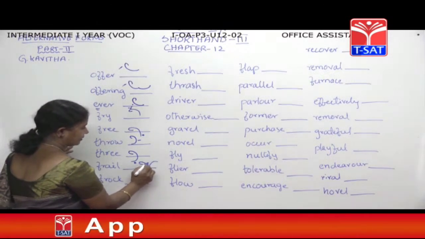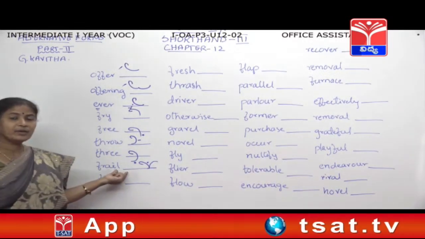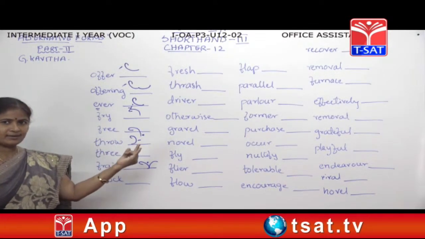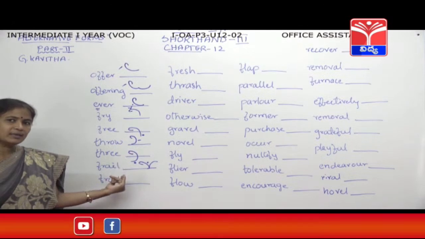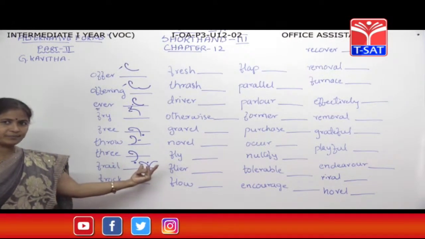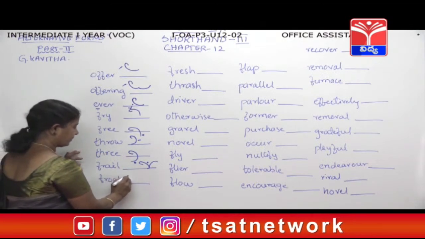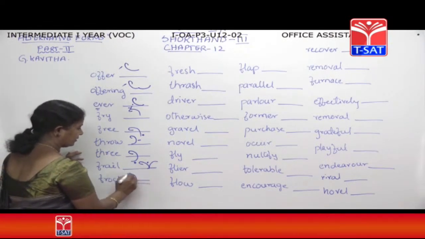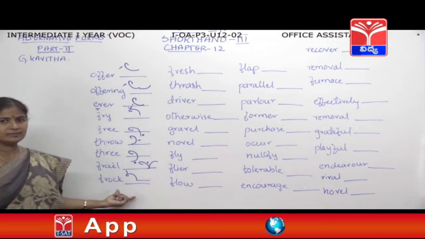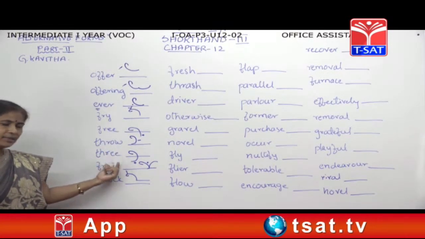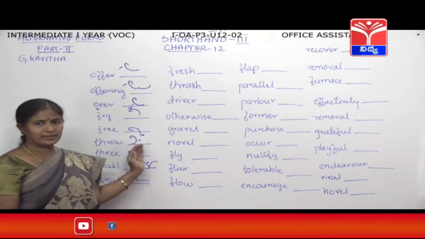Frail, L. Isn't it? Same way, frock. K goes: fur and K. Two strokes we have. K is going towards right side. So right form of fur joins better. Fur and K, frock. So standing alone and preceded, we use left forms, and standing alone and followed by, we use right forms.